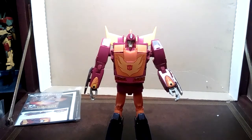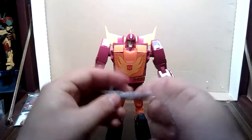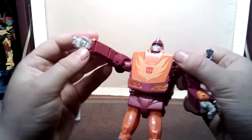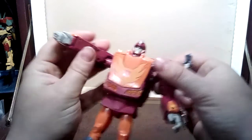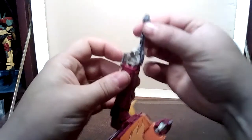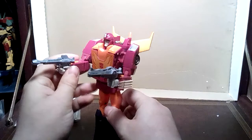And he's got his two guns. Fine, great, sorted, no problem. And inside the palm, there's that little ridge, this little gap, and that's where these tabs on the guns are supposed to go. So you've got to try and get that around there, and then tab it in. It doesn't really go, but it's solid as is. So just close the hand. He's got a gun. Pew pew. And you do the other one, which I don't think likes going in as well. Whatever. In there you tab in. Whatever. Pew pew pew.